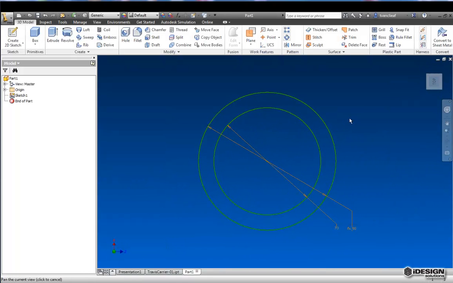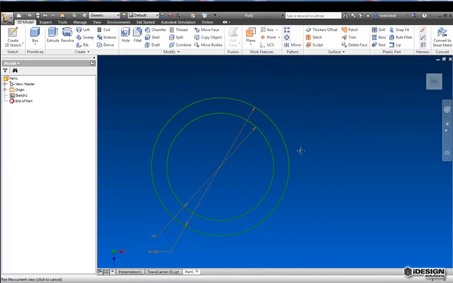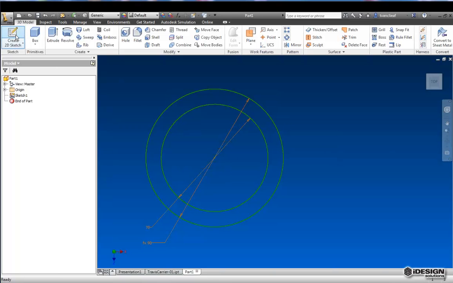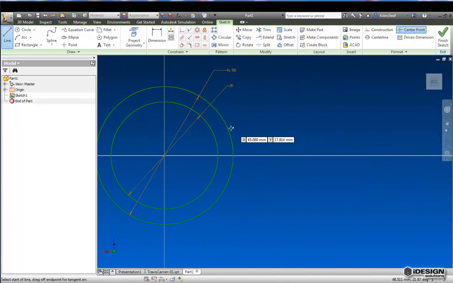And if I use the view cube to go back into an ortho view, I can finish off this sketch. So I'm just going to add one more piece of geometry here. I actually exit out of the sketch, but if I go back in, I'm going to add what's going to be a spoke. So I just start over here on the end of my circle, and notice that I invoke the line command, and I don't have to go into an arc command to actually activate it. I just go back to the end point and hold down my left mouse button, and when I'm happy with my curve, I'll just let go of my left mouse button and bring it back.